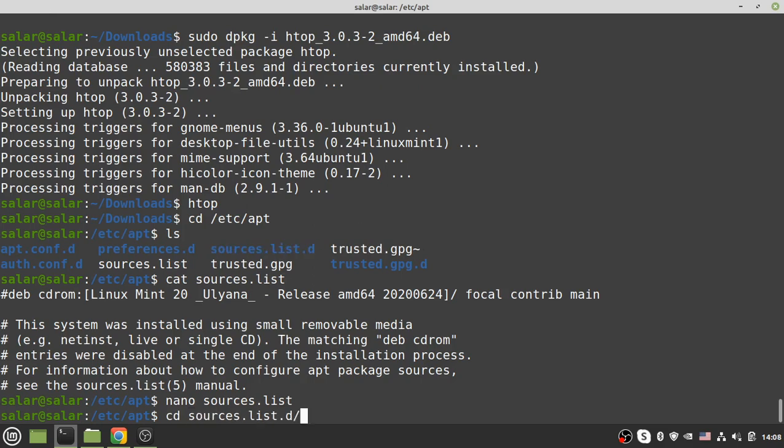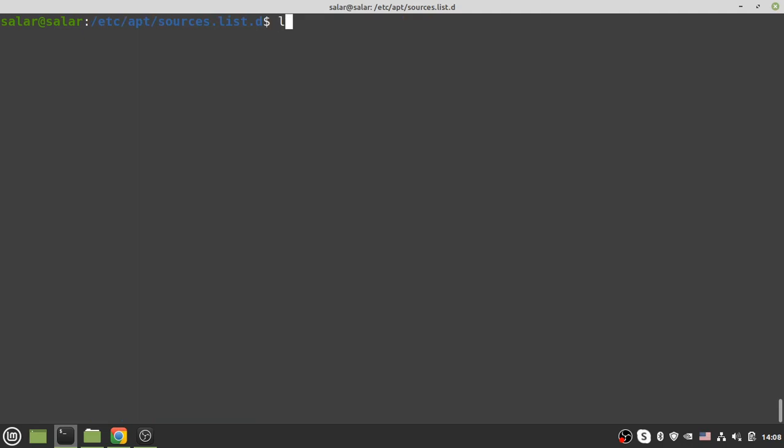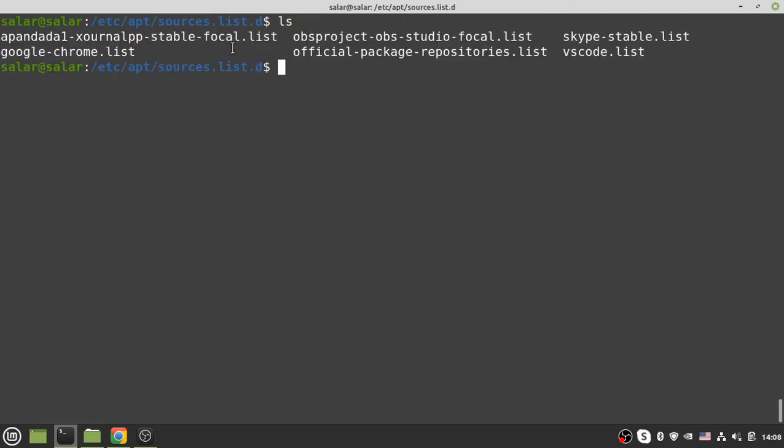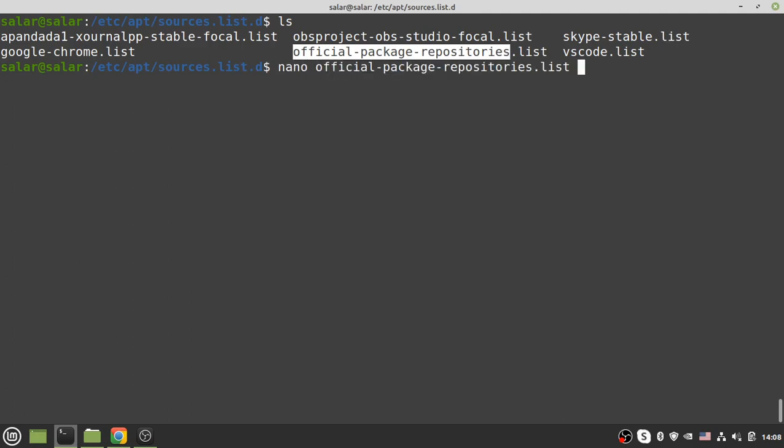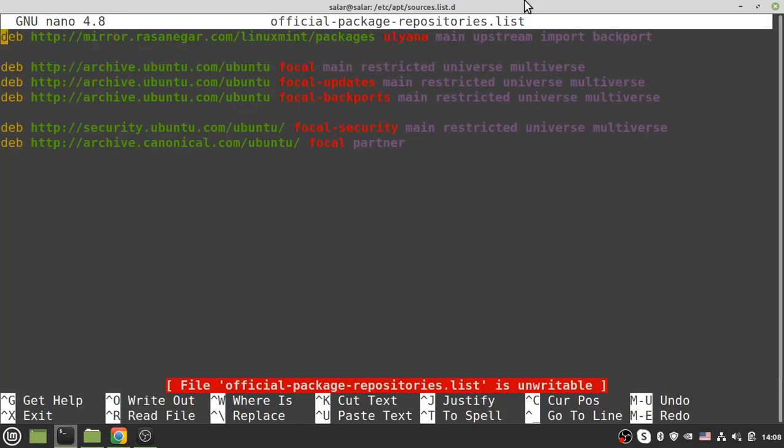For example, sources.list.d, ls. I have some .list files, and in these files there are some addresses. For example, in the official package repositories, I have some addresses. One of those is archive.ubuntu.com/ubuntu.